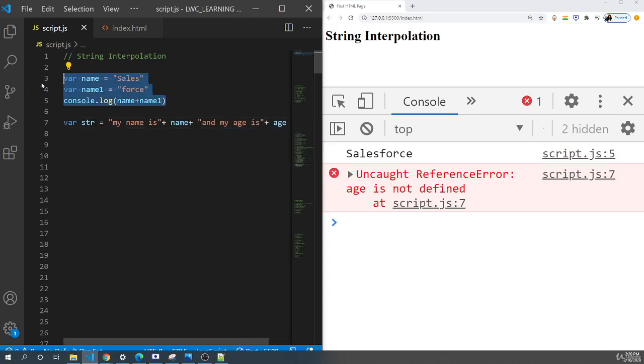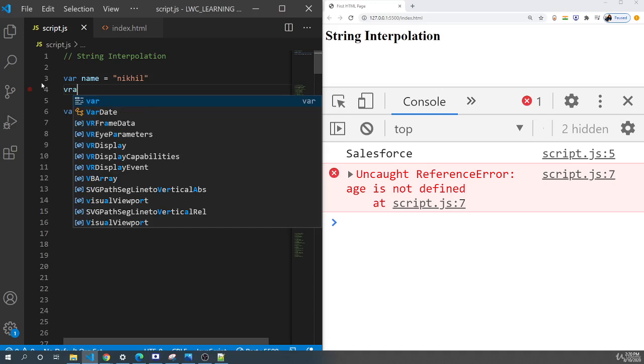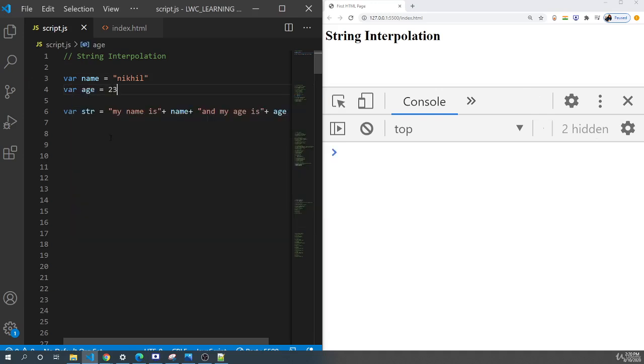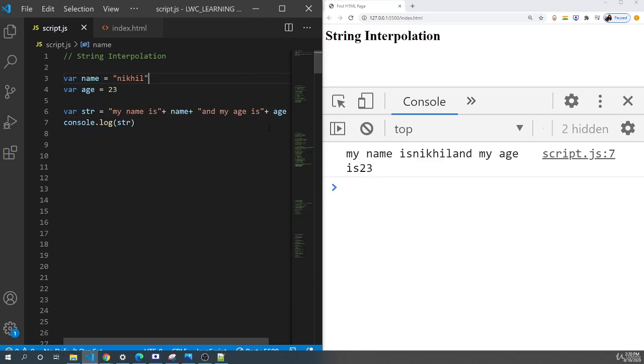I'll create two variables here: first name equal to Nikhil, and age equal to 23, and I'll print in the console. So it's printing my name is 23. Likewise, if you have a bigger string, it's very tough to add the plus and the quotes, and all this complexity keeps increasing.